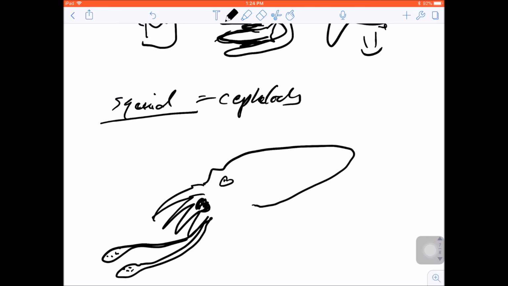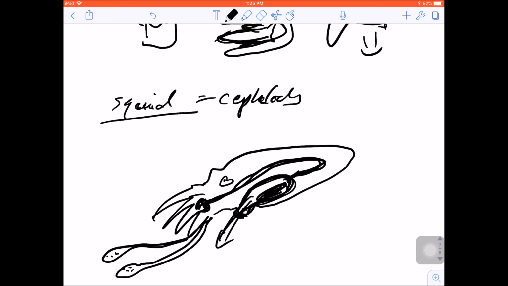They'll have a siphon right here, which is connected to the mantle cavity with the ctenidia, which opens up into the mouth and the anus. Here's the whole digestive tract. It opens up into the mantle cavity, which is also containing the ctenidia. And this large mantle cavity can pump water through it and through the siphon outwards to act as jet propulsion.